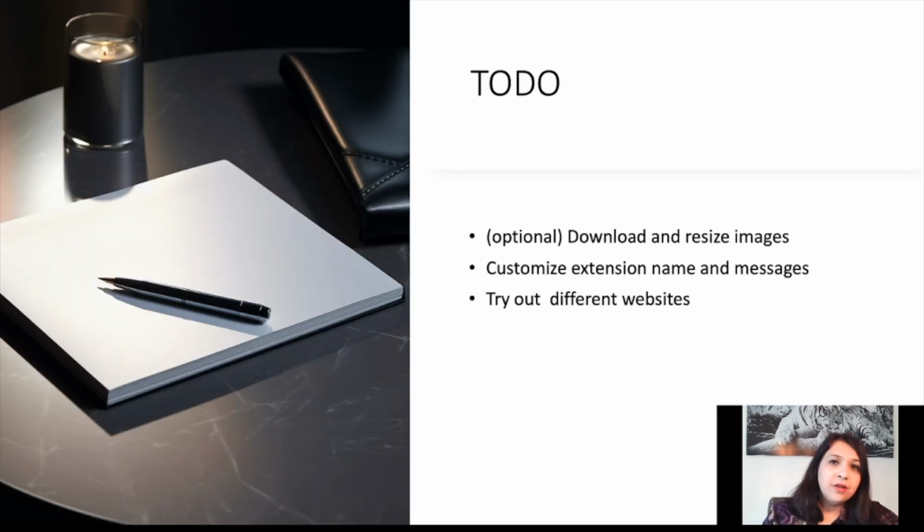There are further some things that you may want to try out. For example, you may want to change the name of your extension. It's actually very cool sometimes to just do simple changes and be able to see them on the front end side. You may want to change the images instead of the simple checkbox. You may want to have your own icon for the extension. Try this out, and most importantly, try out the different websites and see which ones come as a surprise.